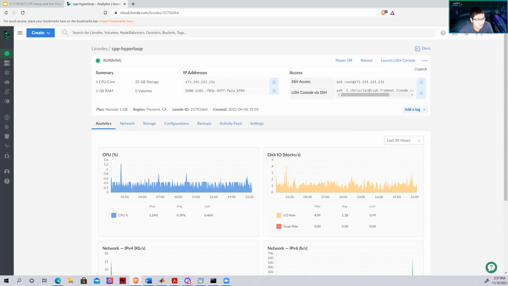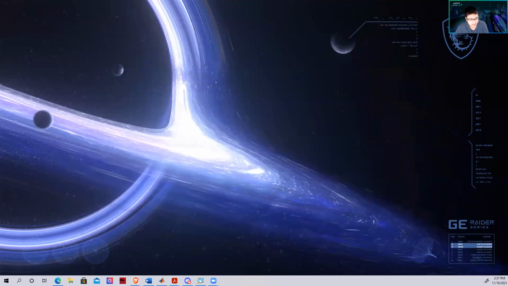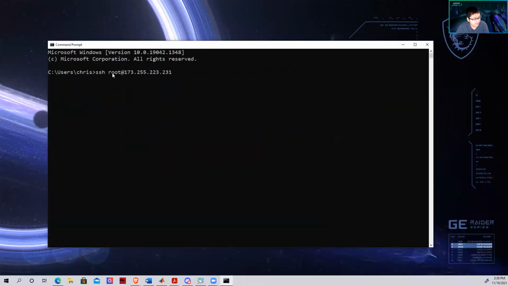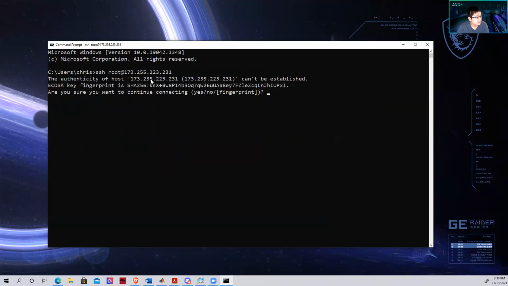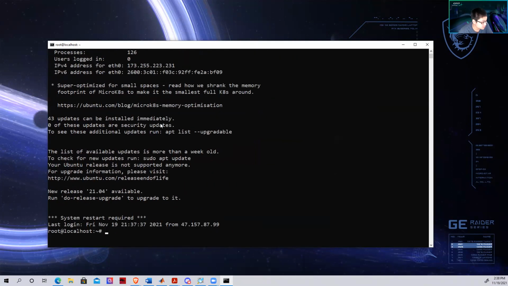Now, if I copy this and paste this into, I'm going to exit out of this command prompt here and create a new one. Command prompts are very useful. Okay. And I go ahead and type in that. And it's going to say the authenticity can't be established. Do you want to continue? I'm going to say yes. And my password for this is, wait, this is the Hyperloop server. So my password is that. Now you can't see the password, of course, but just showing you that it works in SSH as well.